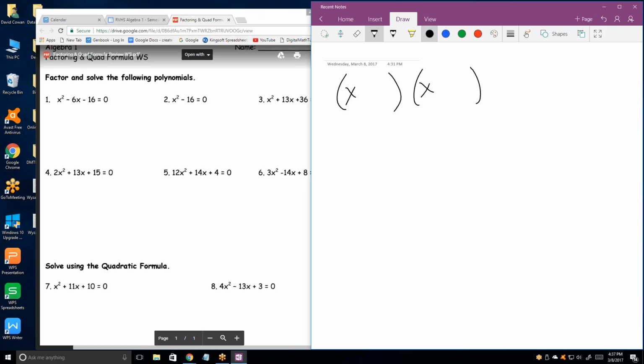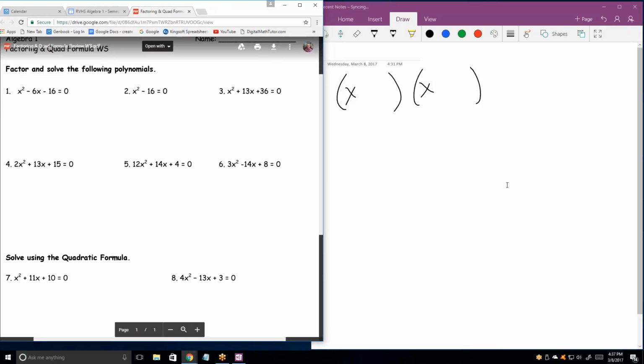You need to find a number. No, that's not the second step. Second step is determine both signs. That's where I'm probably different than the way they teach it, because every single student I have, no matter how many times I teach them my method, they always forget the second step. So the only thing I can figure out is they're not teaching you that second step in school. But in my method, the second step is determine both signs. What do both signs have to be? They both need to be minus.